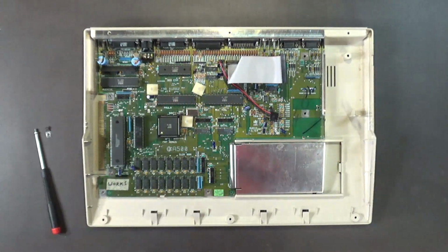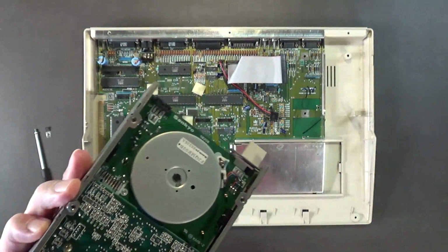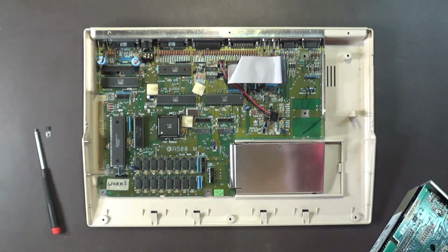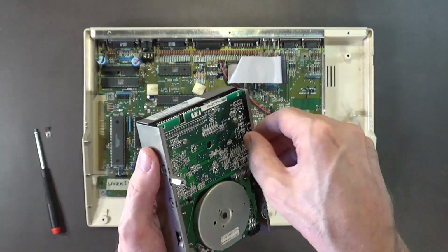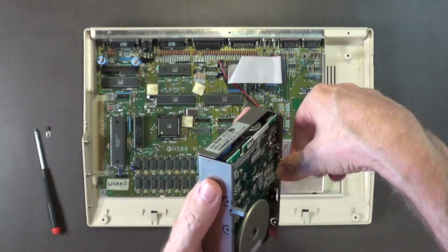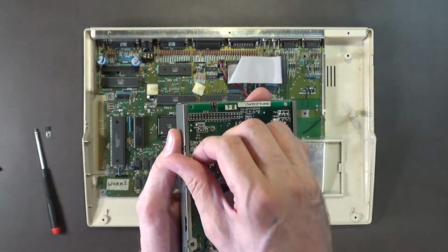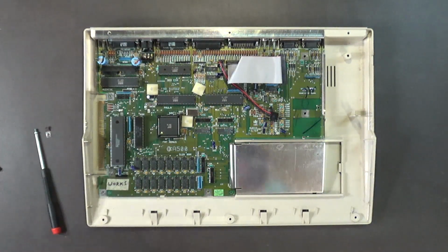Let's see. There you go. Alrighty. Okay, so remove these standoffs because they've got to go on the new drive. Okay, so this drive needs to be repaired. I'll put it over here, and I'll put a label on it that it needs to be repaired.